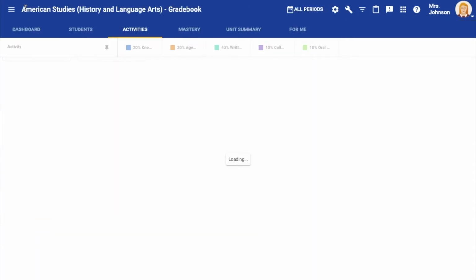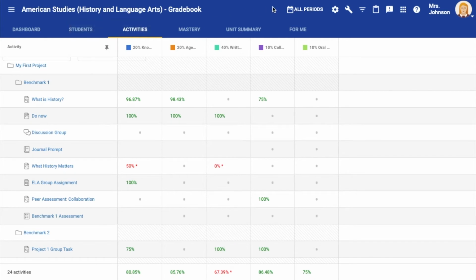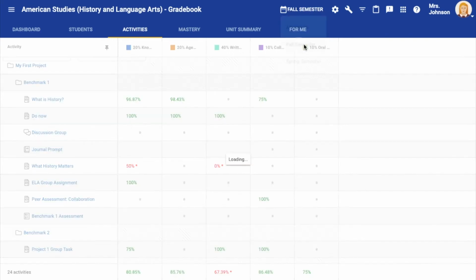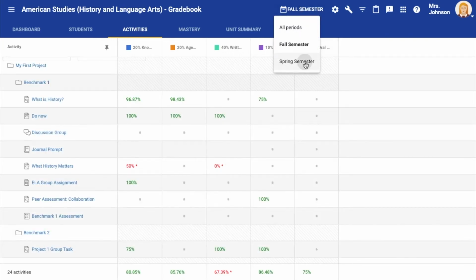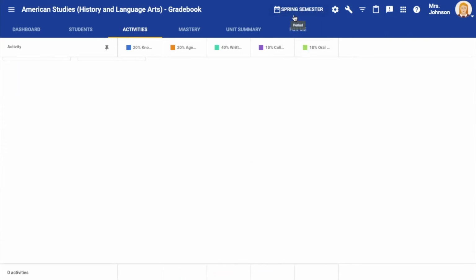Across the top of the gradebook page, you have the ability to filter between grading periods if they have been set up in your domain by your Echo administrator. This allows you to view grades and associated assignments for each grading period. You also have quick access to your communication tool, which allows you to create course announcements or send emails directly to your students. Now let's take a look at the gradebook from the student perspective.